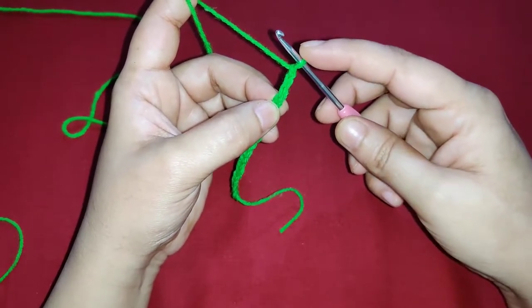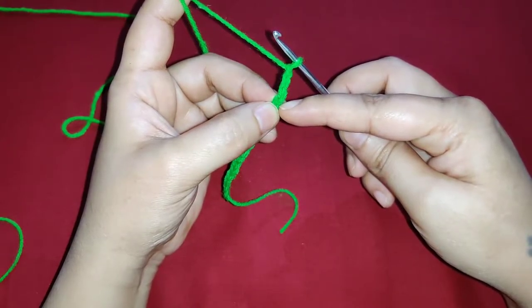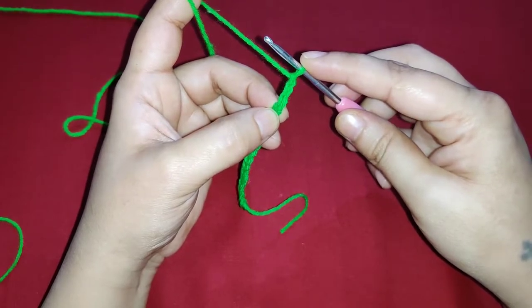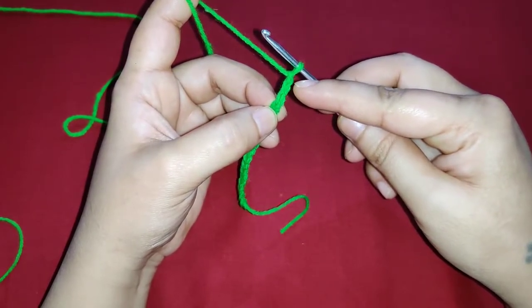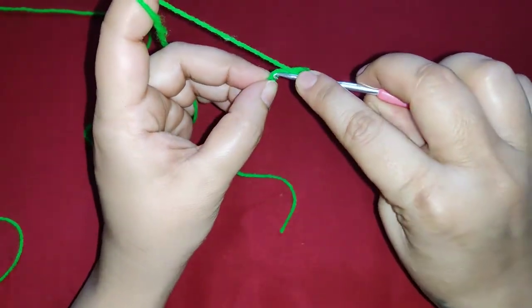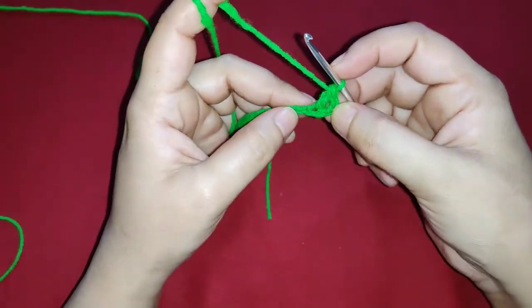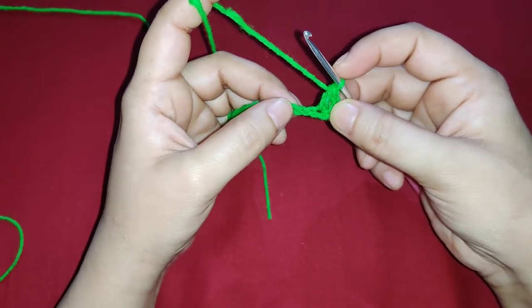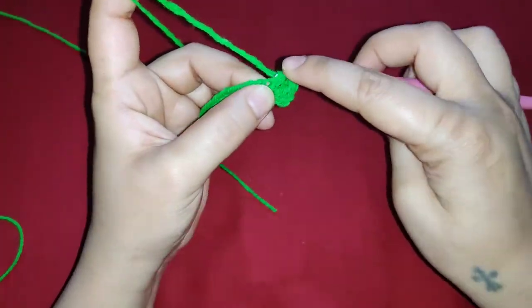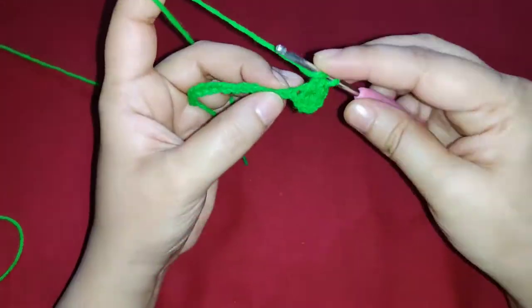And now you need to work your first double crochet in the fourth chain from the hook. So you do not count the one that's on your hook. You start counting from here, so that's 1, 2, 3 and 4. Right into that, you need to work your first double crochet. And now you need to work one double crochet in each stitch of this row.